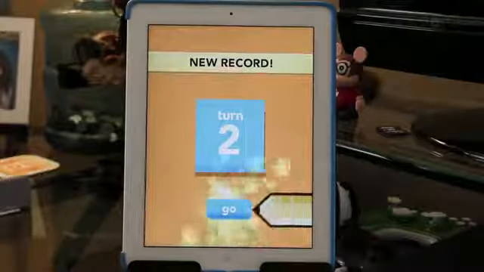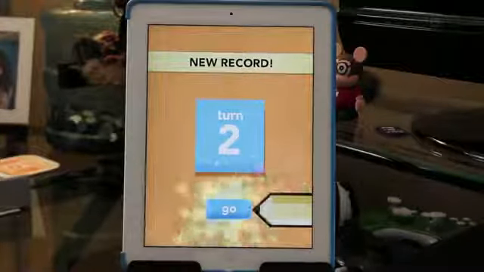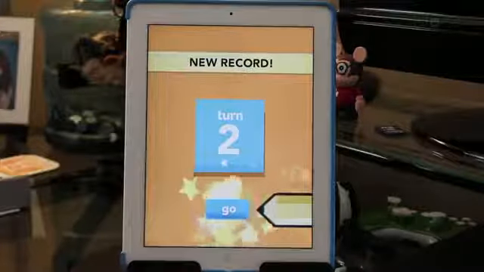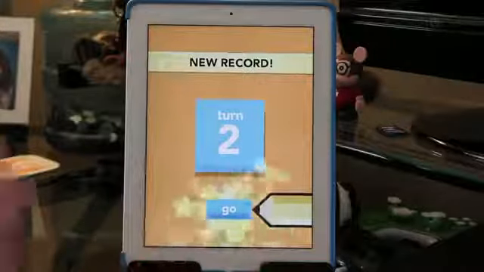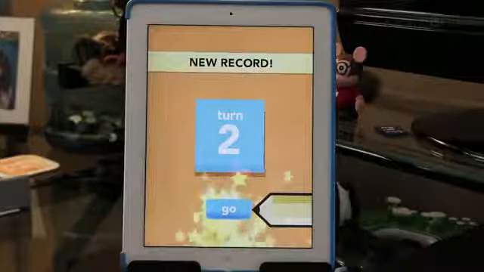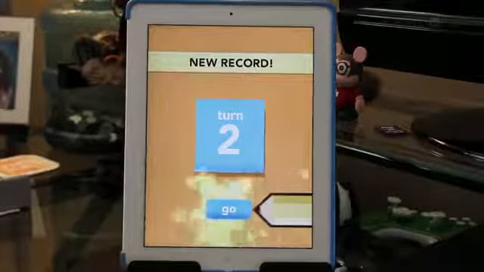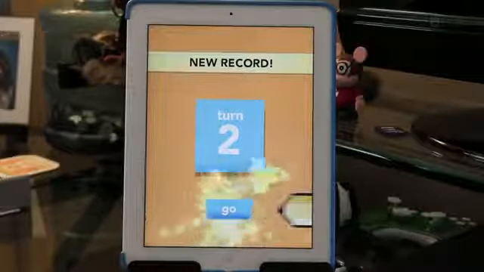It is free. I think they do have a paid version also, which I don't know actually what it gives you. Maybe no ads, and maybe a few extra things and some coins and stuff like that. Anyways, Draw Something is an awesome little app, so check it out, and I'm sure your friends are probably on it, so you're automatically probably going to have some people to play with.